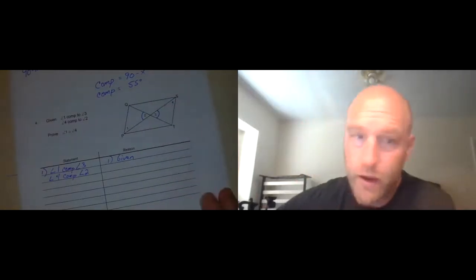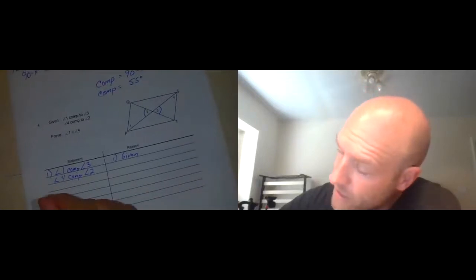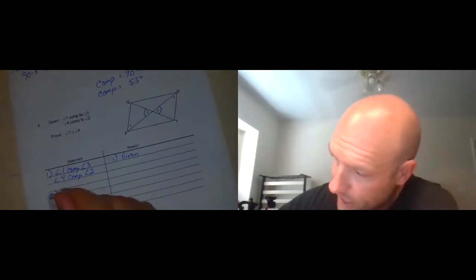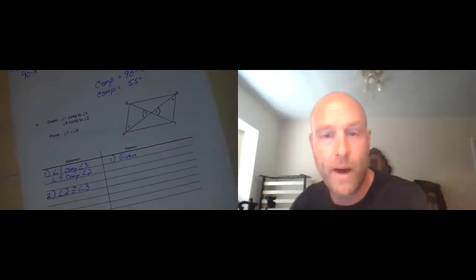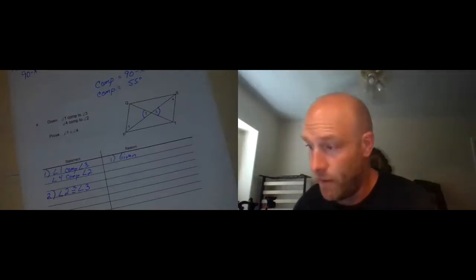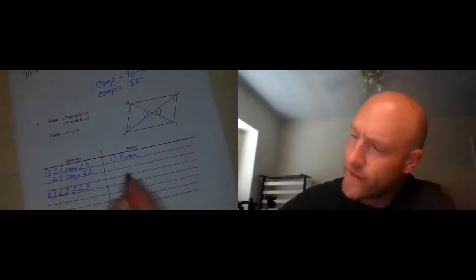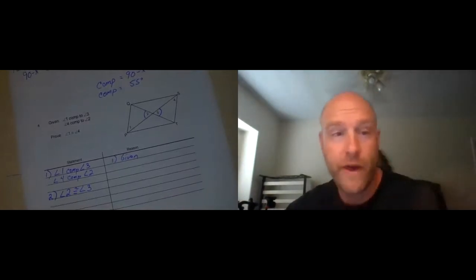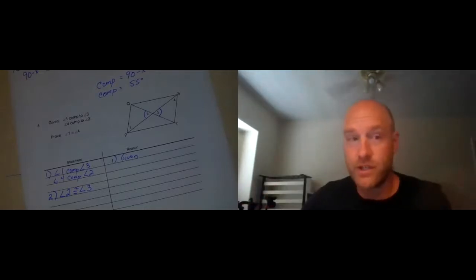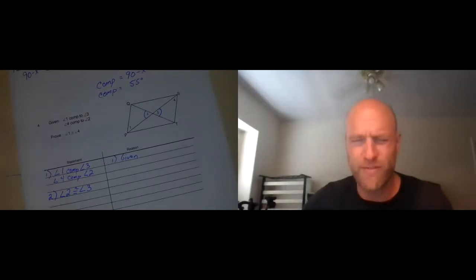What I do see are the vertical angles. So in step 2, I can jump right to it and say angle 2 is congruent to angle 3. About maybe a third of the people who put this in put in a previous step to say angle 2 and angle 3 are vertical. And nothing wrong with that. That's great. We have to make a decision as a geometry class about what things we can assume and what things we can just write into the proof. This is something that I allow you just to write into the proof.